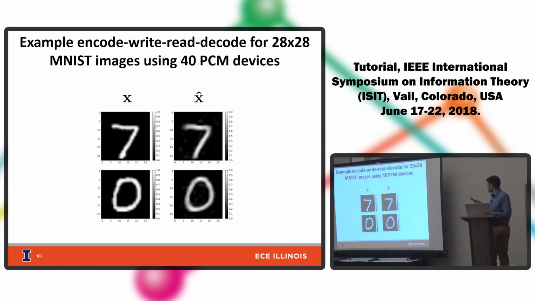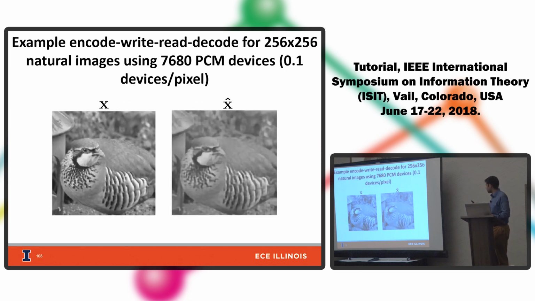Here, it's 28 by 28 pixels. So how much is that? Like 800 pixels, something like that. And we're storing it only in 40 single devices. So it's compressing it a lot. And yet, when you recover, you can make out the numbers quite well. Or if you look at images, here it's 0.1 devices per pixel, so reducing the number of analog pieces quite considerably. You can, again, get quite a good representation of the bird in this case with this joint source channel coding. And again, this is different than what circuit designers would do otherwise.